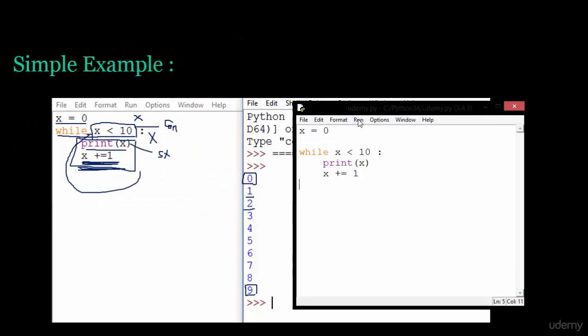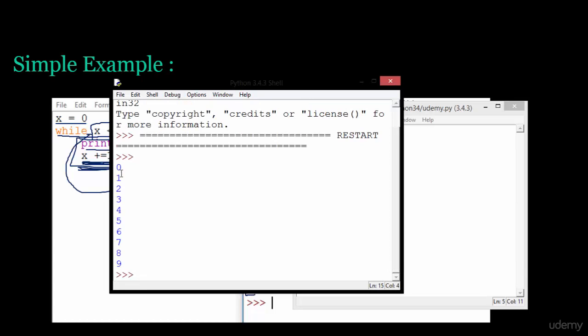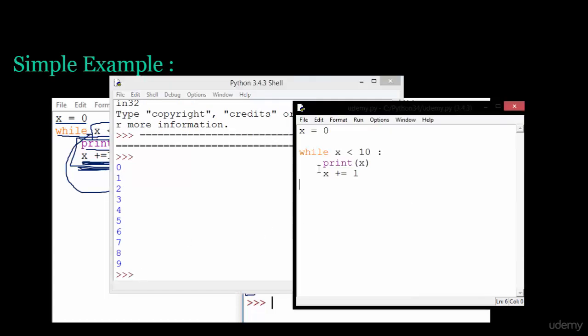I run using run module, we can see 0, 1, 2, 3, 4, 5, 6, 7, 8, 9. First, it will save this in memory and check this condition. However, x is less than 10, it will print x, then give x 1 more value. The x is going to be 0, 1, 2, 3, 4, and so on.